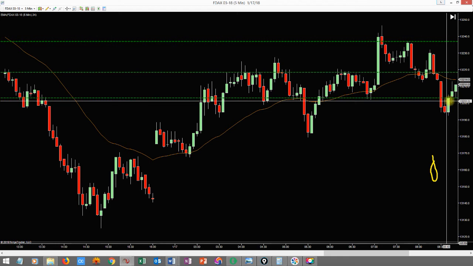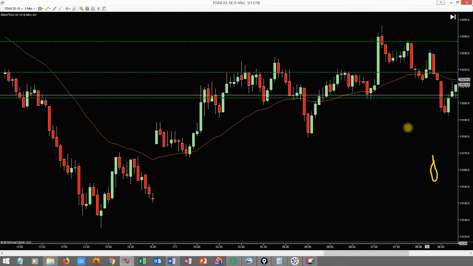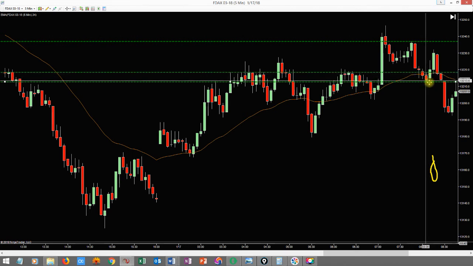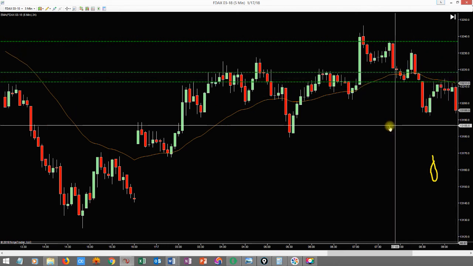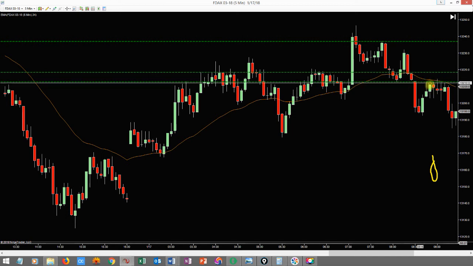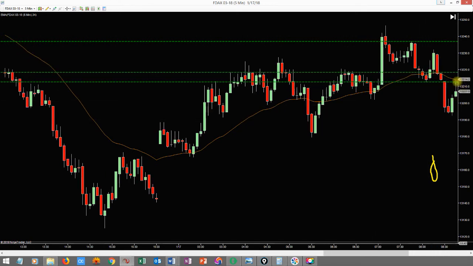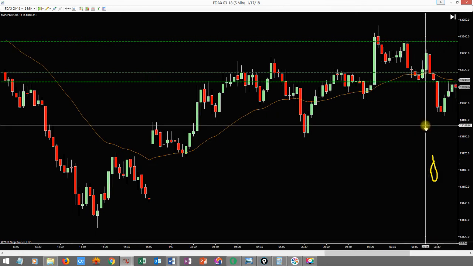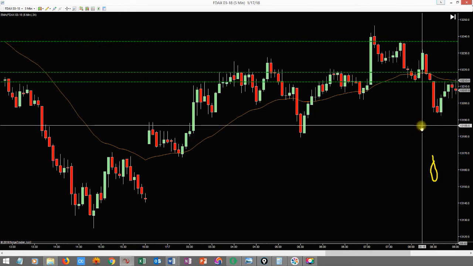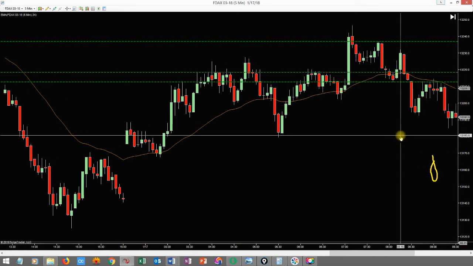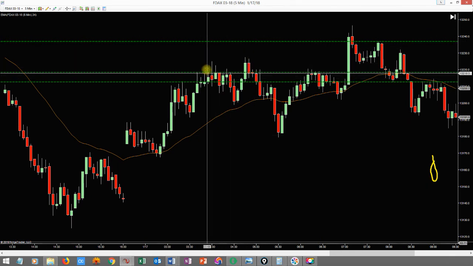Okay, but it didn't show any signs of exhaustion. However, when it came back to this support, it's showing this big wick right here, and boom, take a trade right off these wicks. Even off the first one, you could have taken a trade. That's a reverse hammer right there, like the hammer that we keep talking about. And there's the exhaustion, another hammer right there, and another mini hammer. All these big wicks bouncing off, showing evidence that this thing is going to continue downwards, and boom, it just went completely downwards.